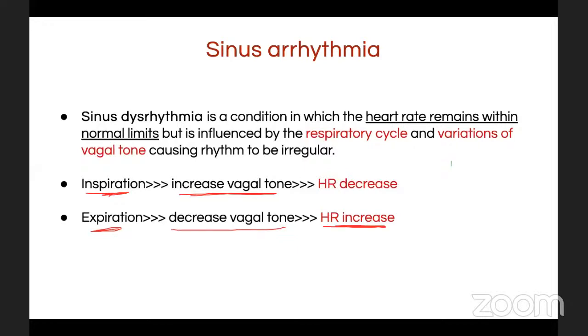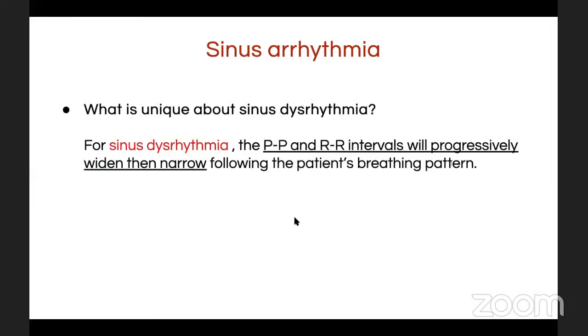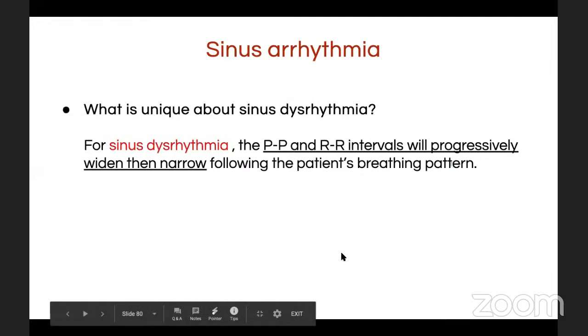فعشان كذا راح نشوف الرhythm كذا واحد عادي واحد طويل، بس إنها within normal limits زي ما شفنا الريت within normal limits. أوكي next slide. أوكي وش اليونيك about the sinus arrhythmia؟ the PP أو زي ما إحنا نحسب قبل شوي ال RR intervals will progressively widen then narrow. يعني مرة نشوفها بعيدة بعضها، نشوفها لا قريبة. following the patient's breathing pattern عادي هو بس قاعد يتنفس وقاعد يتغير شوي بس إن عندنا الريت is normal. so هذه sinus arrhythmia.